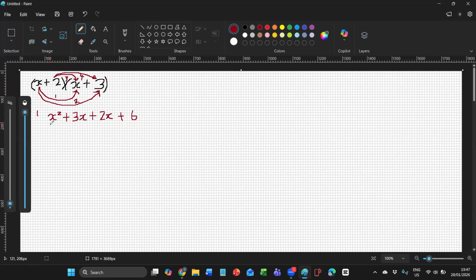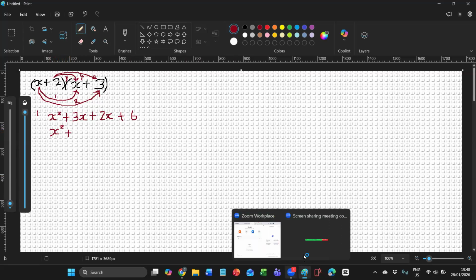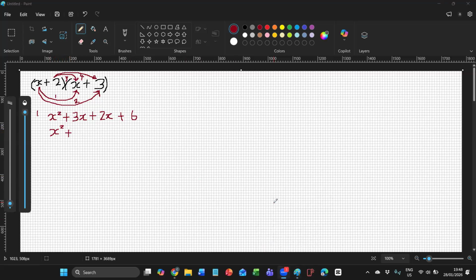Okay, so let's push it further. You are now left with x squared plus, now because the guys in the middle are the same term, what do you think is going to be? The two terms in the middle, the 3x and the plus 2x, what will be their sum? 5x. Exactly, 5x. And take note, they were the only like terms in this whole thing.